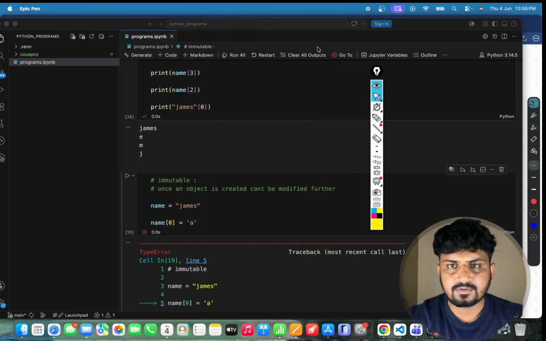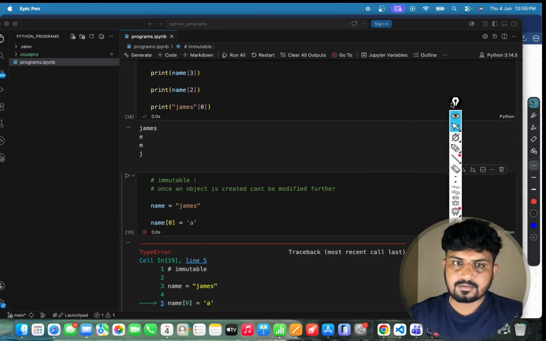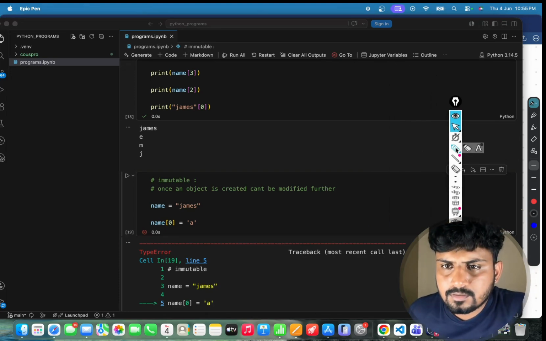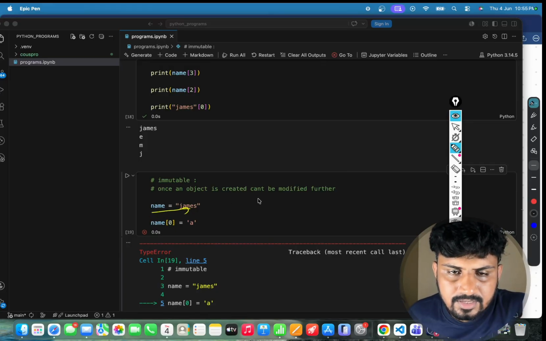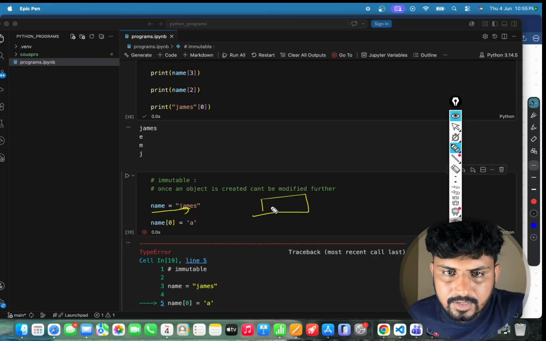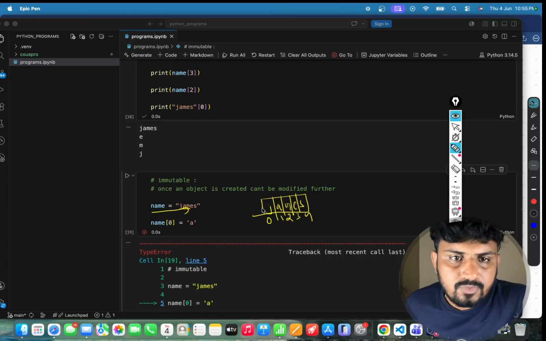Fine. So let us understand here once again. What happens here? For name, a block is allocated, which will be like J E M E S, with indexes 0, 1, 2, 3, 4. This is given to our name.